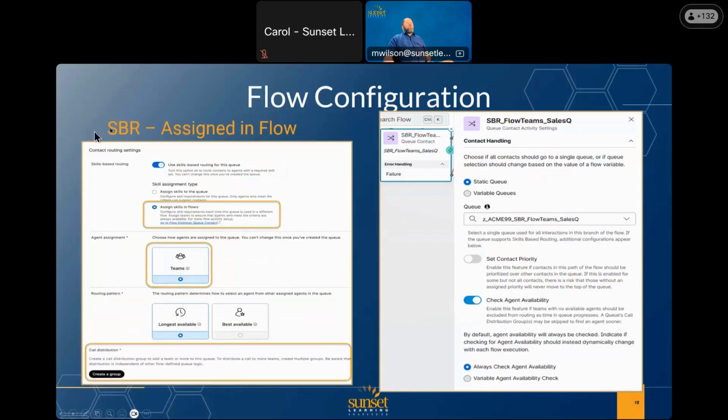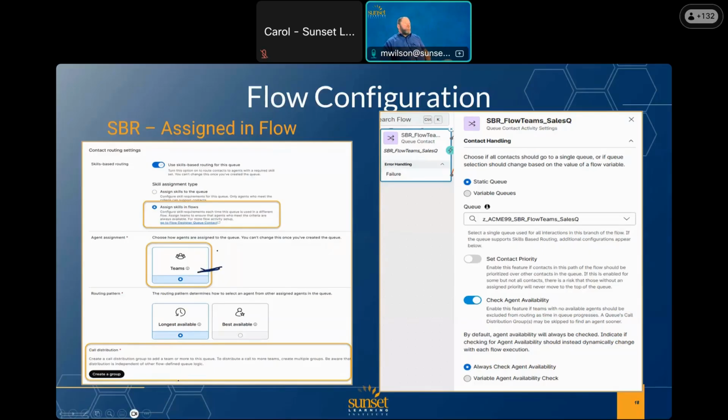This shortest or skills-based routing assigned in flow, this is the one that I'm most familiar with. I've gotten to where I really like this capability because when we assign the skills-based routing, we're assigning it in the flow. All I'm doing here is defining a list of agents. How am I defining that list of agents? Based on team membership.